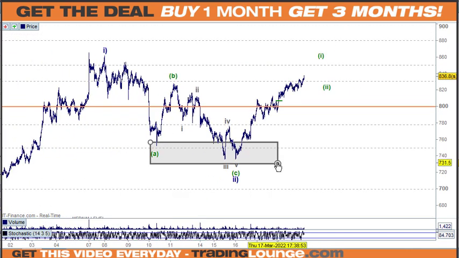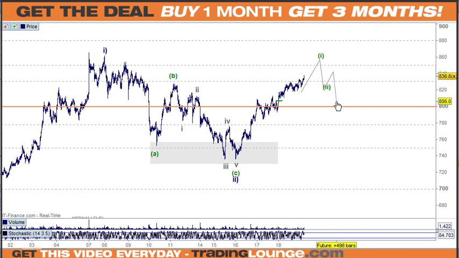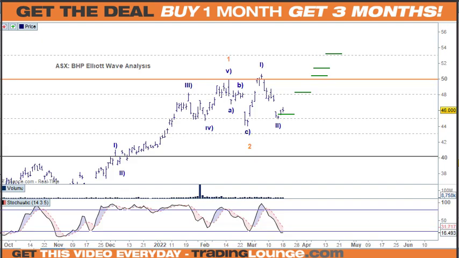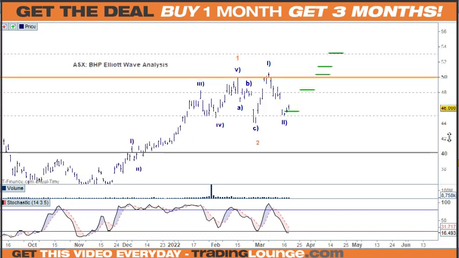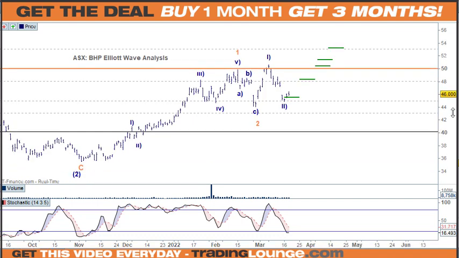But I think the good news here is that this is looking like an impulse wave here. It will still need to do its thing here. It'll still do something like that, perhaps. But it's looking good, so that makes BHP look good. The stochastics are pulling back in here nicely. We don't really have a nice impulse wave up here just yet. We should see that push up a little bit further. But as I mentioned, buying all around this level here would be fine. So anyway, that's that.